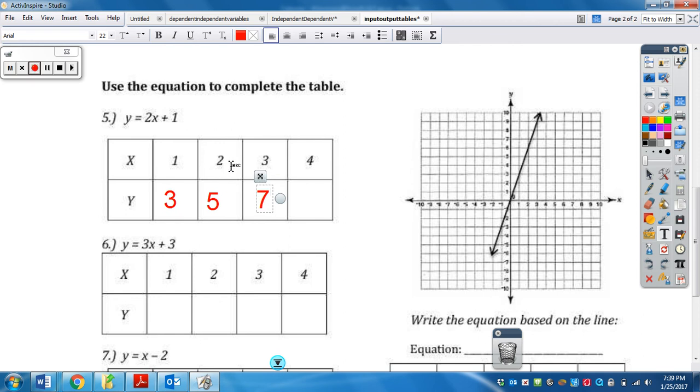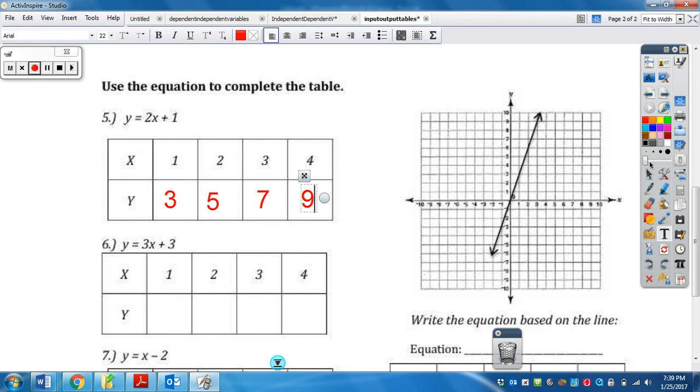Now you may have started to see a pattern in this output slot or your y value slot, but be careful because not every time will you find that pattern. Here it's happening because we have x values that go in order, but if you don't have x values that go in order, it's going to not have a pattern down there in the y values. So let's plug in our last one. 4 times 2, or 2 times 4, they mean the same thing, is 8, plus 1, so that would give me 9. Okay, so we finished our first table.